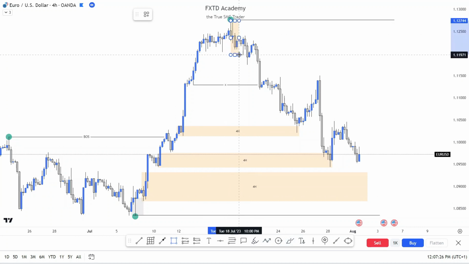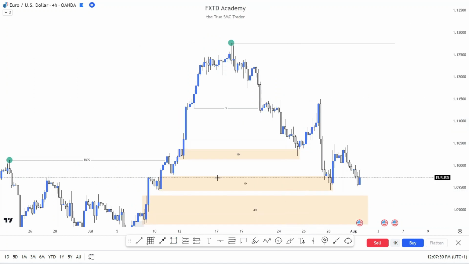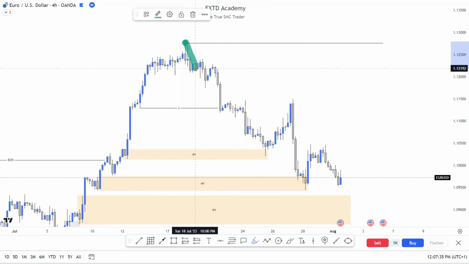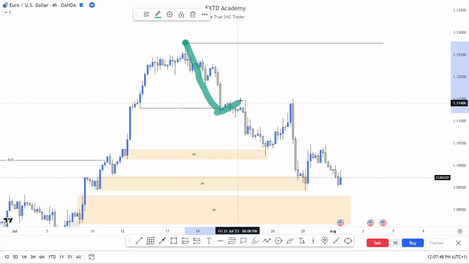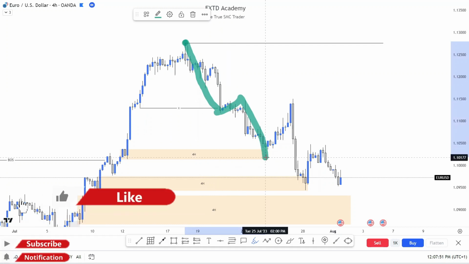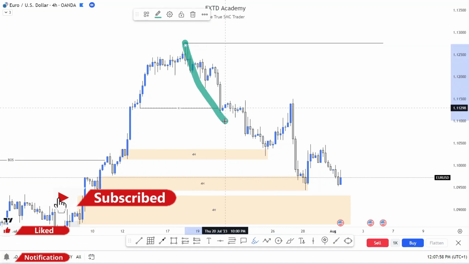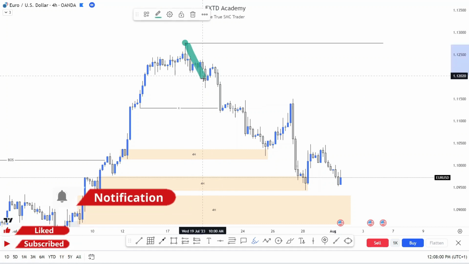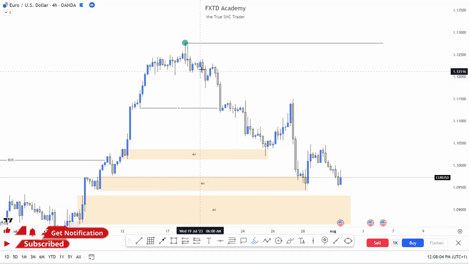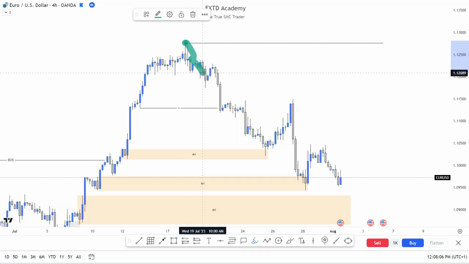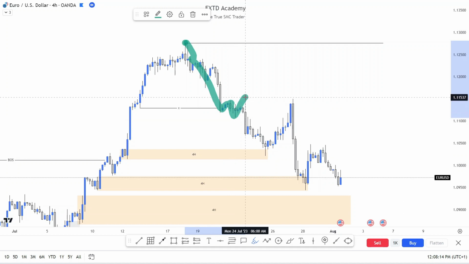We have one here. Okay, we have a valid pullback here. This is a single move. Okay, this is a single move. All these are single moves actually, until here we have a valid pullback. Let me do that again so that it will be clear. All these are single moves, but we are taught that this is a pullback. No, this is not valid. If you do it this way, most times you are going to get it wrong. So we have this straight up, and this is a valid pullback, right? Like this.